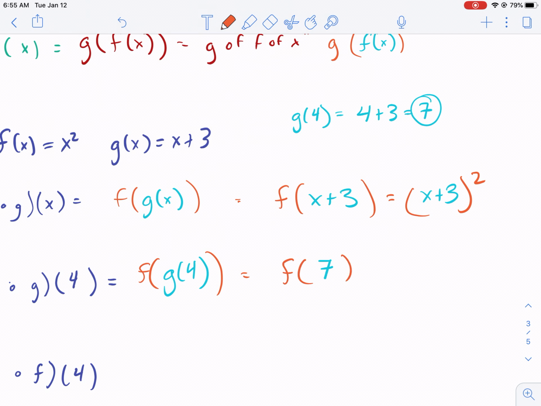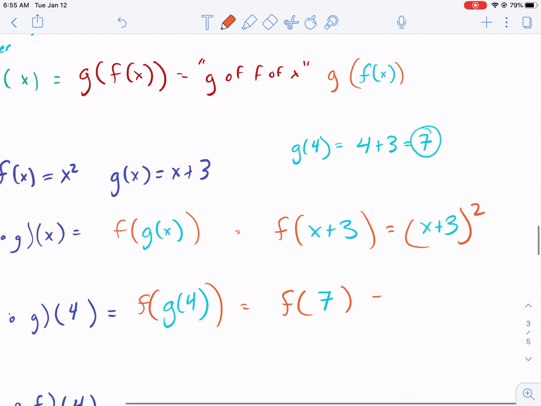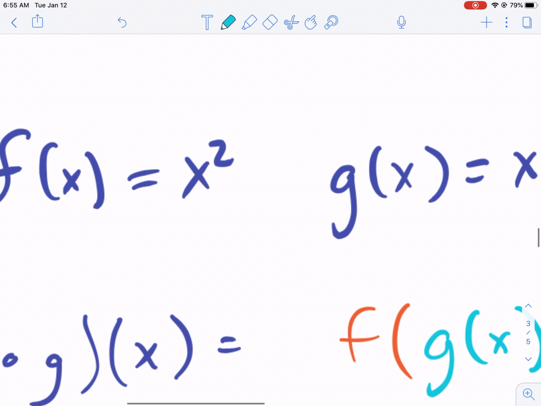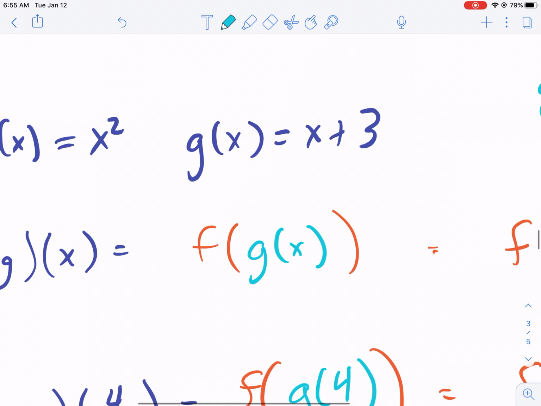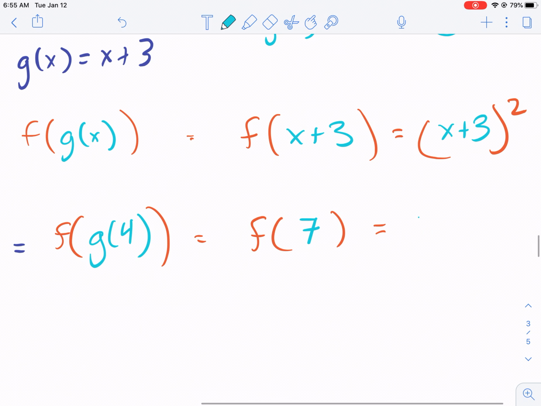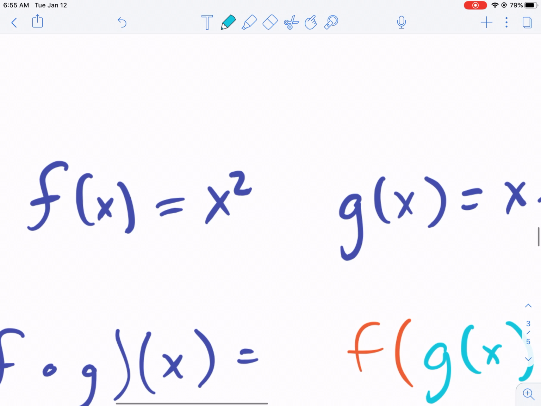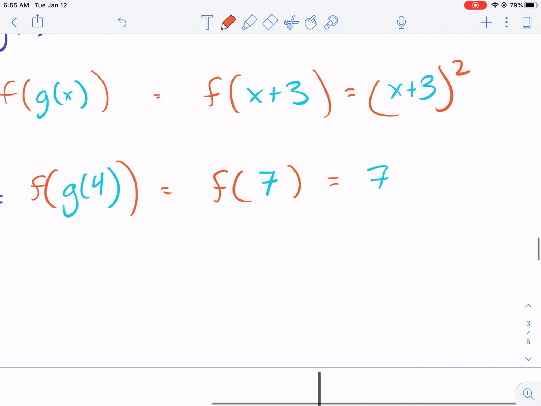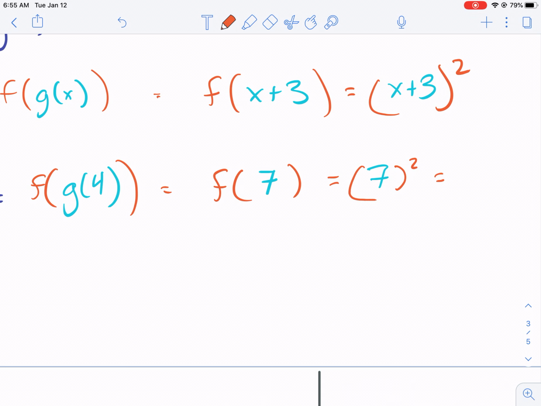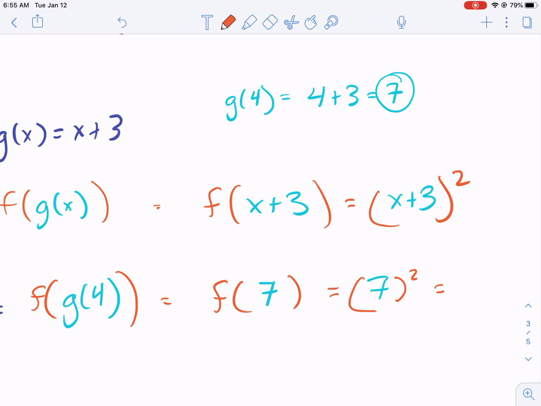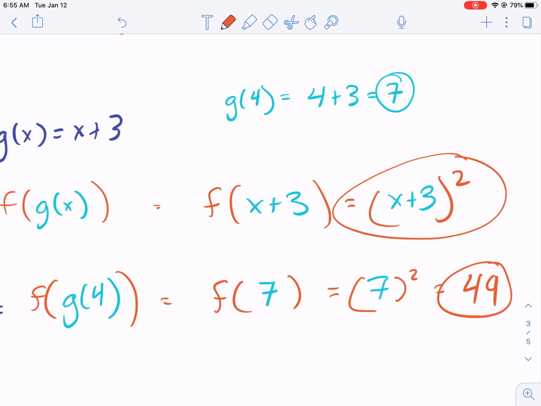Okay, two different functions here. We're talking about our f function now. F of 7 is the same thing as 7 squared, because what we do with this one is we don't want to put the x, we want to put what we got from the g function. So that's 7, and now we're squaring it because that's what f of x is telling us to do for the outer function. Okay, f of x is telling us to square it. So we're going to take this and square it, just like this one suggests, and we're going to get 49 for our answer. This was our answer in number 1.